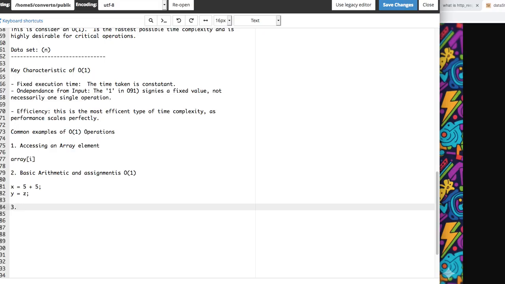Inserting and deleting, because that's what pop and push does, into a linked list at the head. That's what happens when you use a linked list. It's basically like an array, just different.